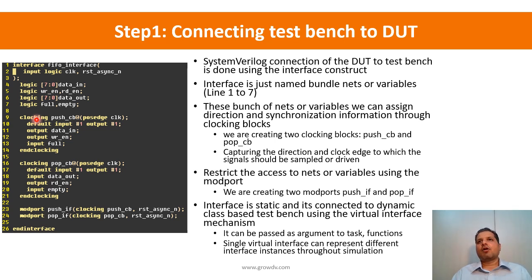And once we have created virtual interfaces, a virtual interface is just like a variable, and as long as the types are matched, for example, I could have a particular FIFO virtual interface, and I could have multiple FIFO instances. Any FIFO's interface could be passed to any virtual interface, right? So that flexibility comes in, and that is what helps build the dynamic connection to the dynamic simulation world of classes.